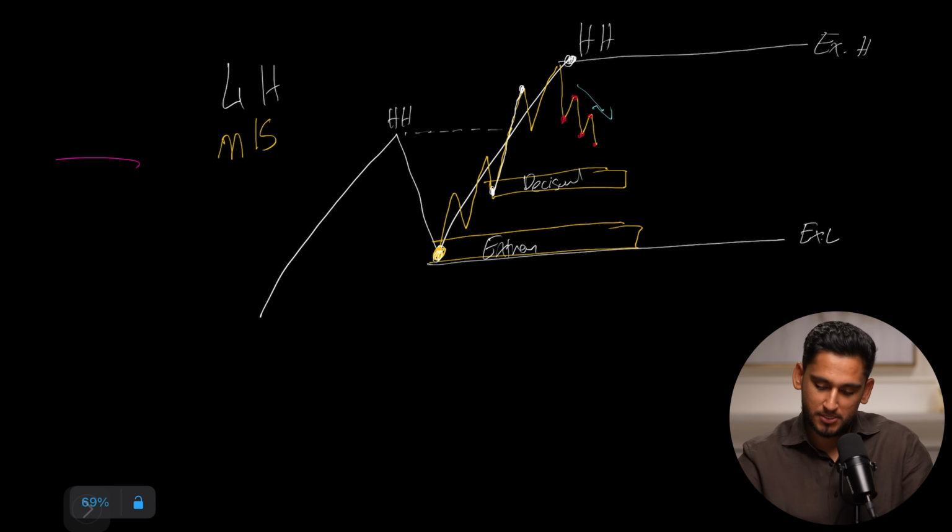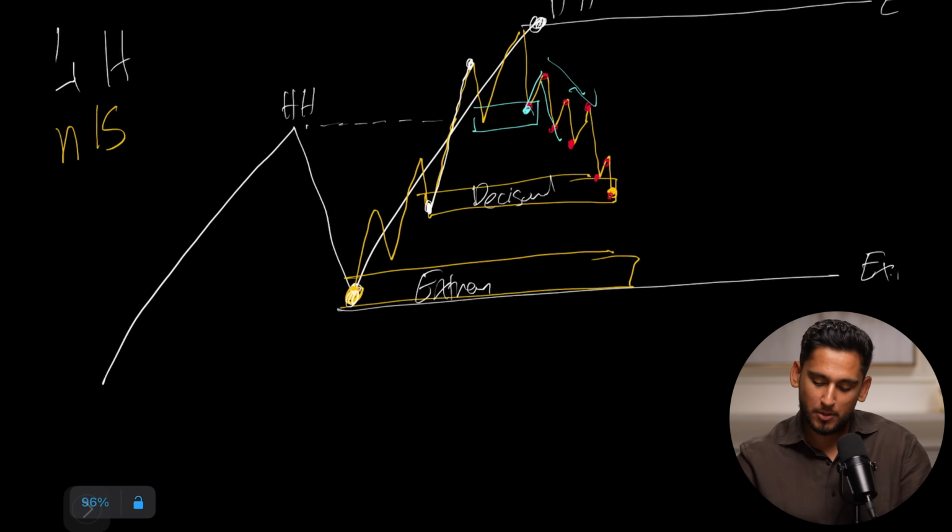And we can already start to see that this internal demand over here, the weak one, gave a small reaction, bounced, and then got taken out. That's why they're weak. And then we continue lower until we arrive to the efficiency of the pullback in our decisional or extreme. So we have lower highs and lower lows. This is the complex pullback. Then we arrive to our decisional.